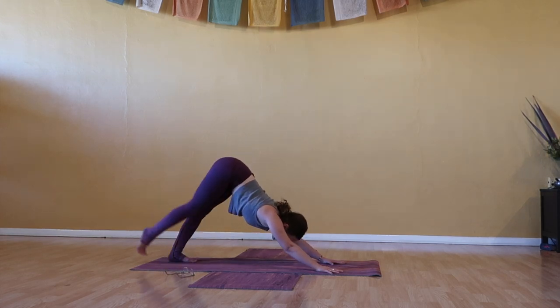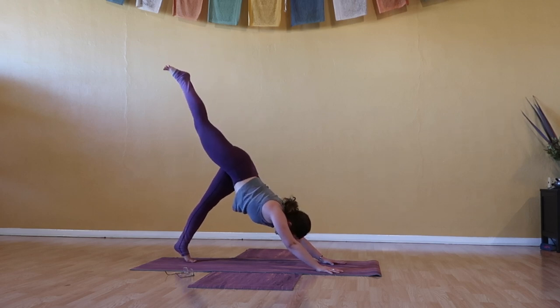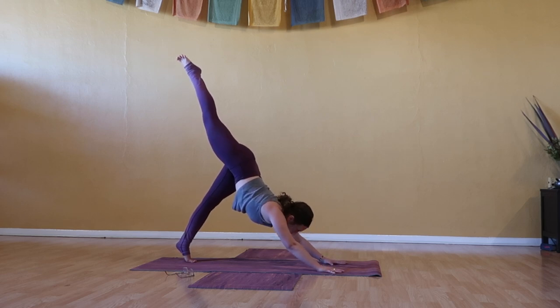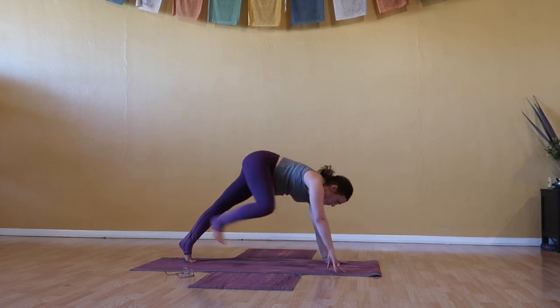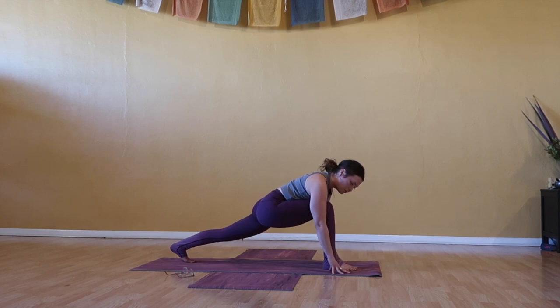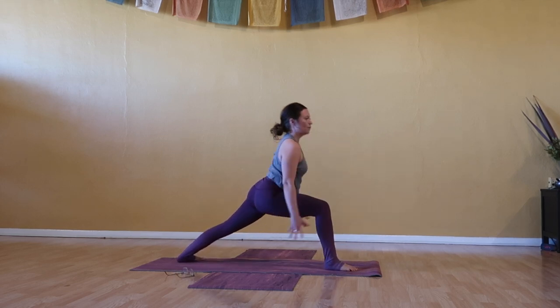Inhale, sweep your right leg high, down dog kick. Lower your right hip in line with your left, squeeze your navel and knit the front ribs in. Firming into the base of the palms as you breathe in deeply. Exhale, low lunge, right foot between two hands. Now maybe one fluid step or 10 small ones. Anchor left heel into the mat, inhale, warrior one.